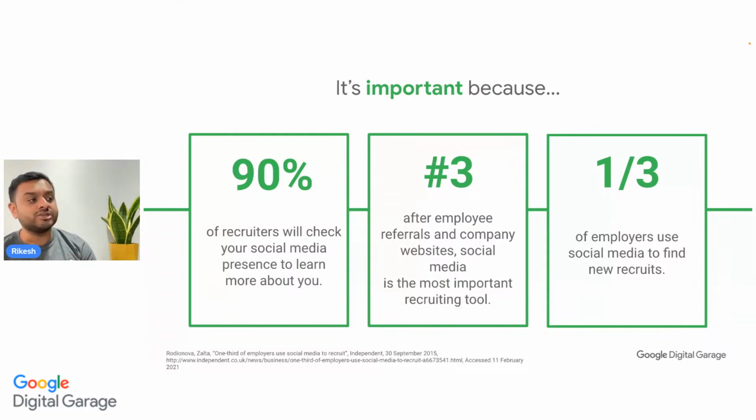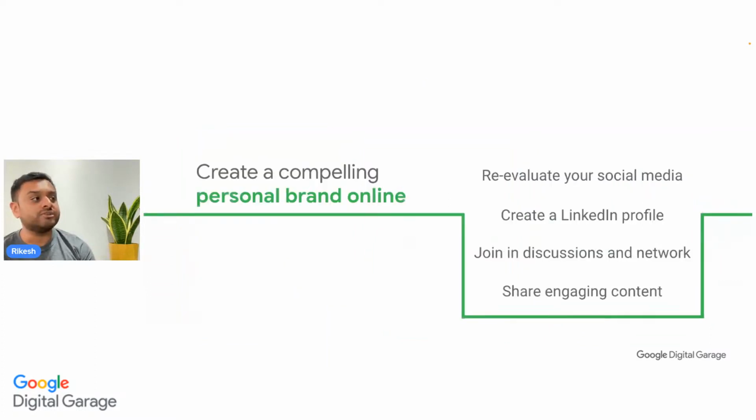And that's quite important, because you can see that a third of employers use social media to find new recruits. After employee referrals and company websites, social media is the next biggest and most important recruiting tool out there. I'm sure some of you might have seen LinkedIn ads out there for jobs as well. And this all feeds in line with the fact that we want to build our personal brand, in terms of who we are, what we're about, and what industry we are passionate about getting into, or that we currently work in and want to go a little bit further in a certain direction, for example.